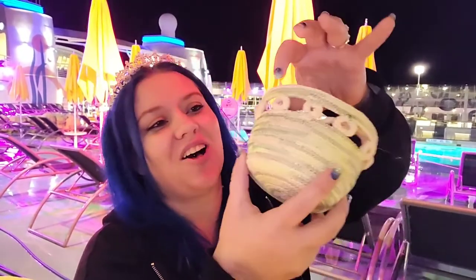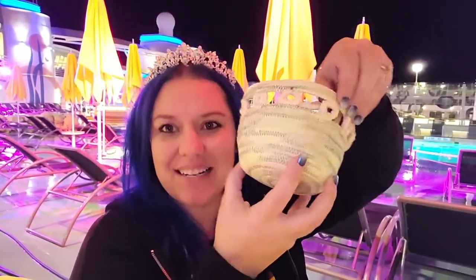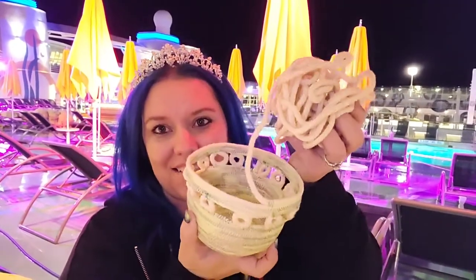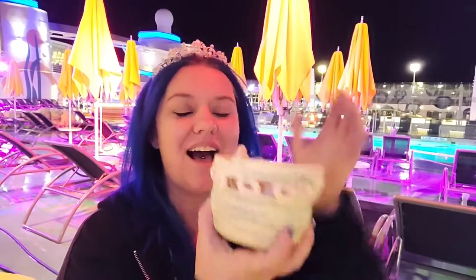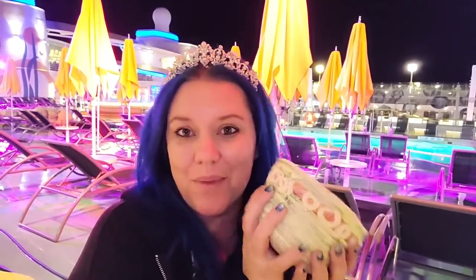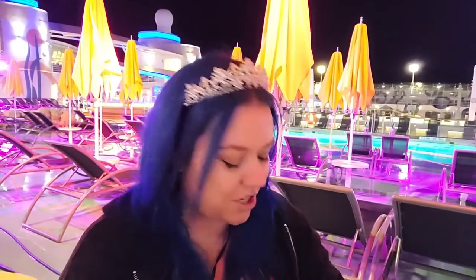So you kind of take it all and you can make any designs that you want. You use a zigzag stitch to put the ropes together. I obviously am not done yet. I'm still working on mine, but I was super excited to learn something new today, so huge thank you to Amy from Amy Sews. I'm really excited to see what we're gonna do the rest of the week.